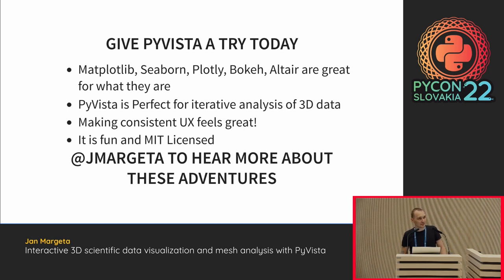And it contains so many wonderful examples to try out straight out of the box. It's so much fun to explore and play with the data that I hope you're going to try that as well. It's really good for this iterative analysis that I had. And I do like how the approach was to make the UX really consistent, so we don't need to learn much. It fits my brain, and I don't need to think what to type, because whether I work with images or meshes, it's still the same function, just the output is different.